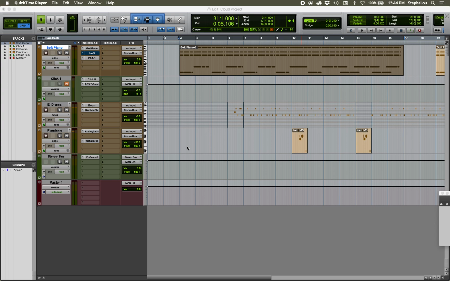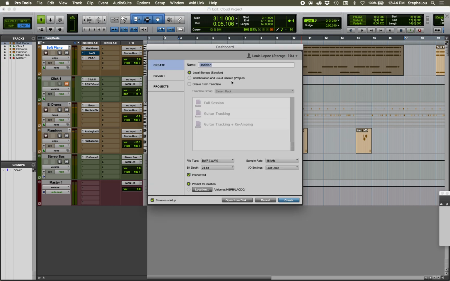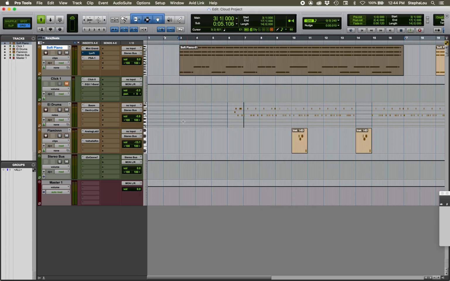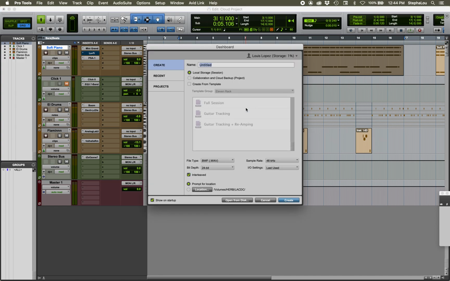Okay. So first, just another brief reminder of how to access the dashboard. The dashboard is, of course, the thing that pops up when you first open up a session, right? I opened up Pro Tools. I already have a session up here, but I just hit Command N to have the dashboard pop up.